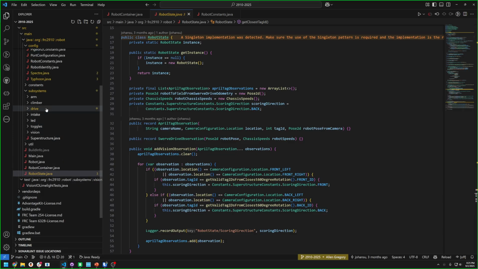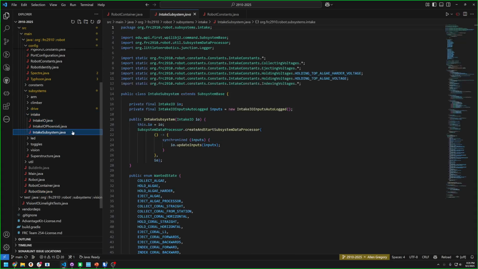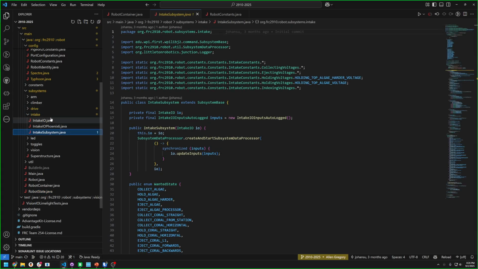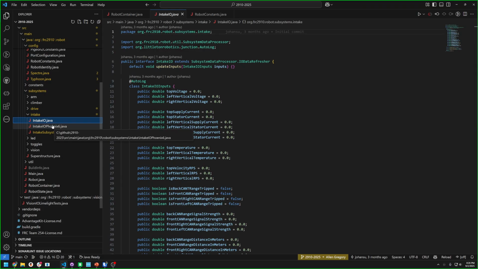Okay. Let's go ahead, before we look at superstructure, we can look at how a single one of their intakes works. So this is kind of a standard setup for AdvantageKit. For any of the robot code using AdvantageKit, you'll have these intake IO classes where they establish the different information that each of the subsystems will need.